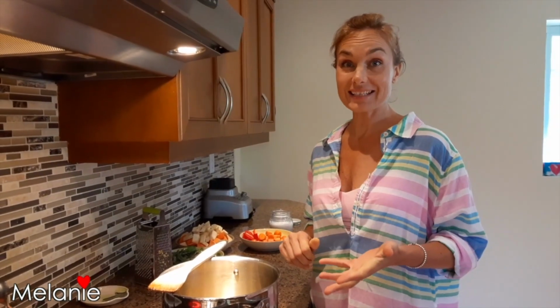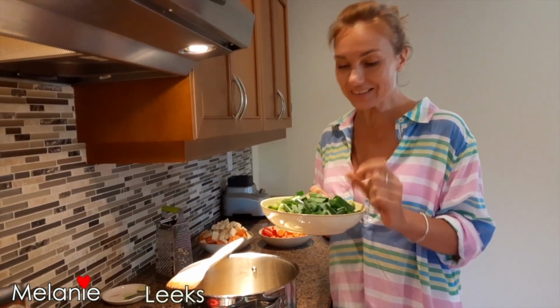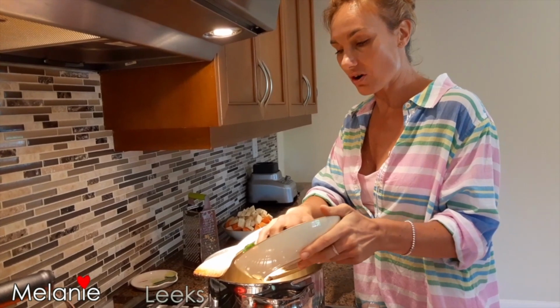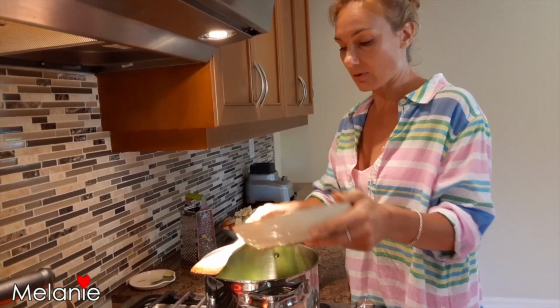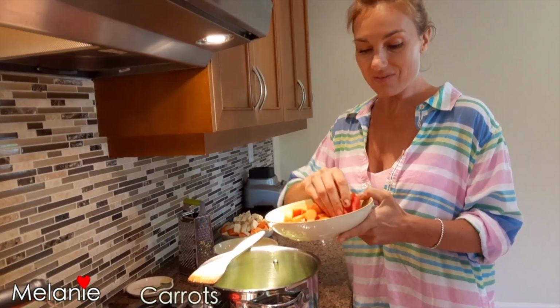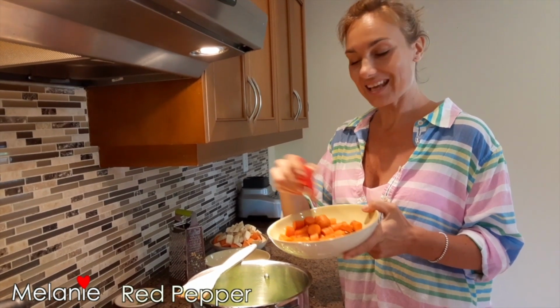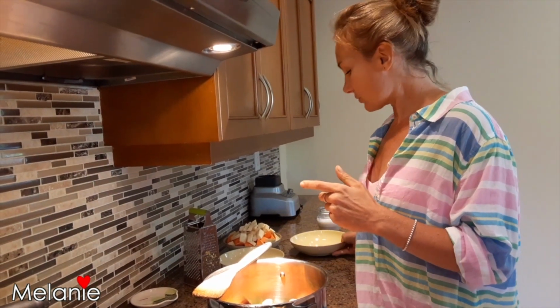So now we're going to add in our simple ingredients. We have leeks. They are tiny little leeks, not the thick ones that you normally see. They're small ones straight from the farm, nice and fresh. Obviously wash them and chop them up into smaller pieces. Once we've added that, we come to our carrots. Now I've added a couple of pieces of red pepper just to give it that nice Thai flavor. So I'm going to throw that in there along with the carrots.